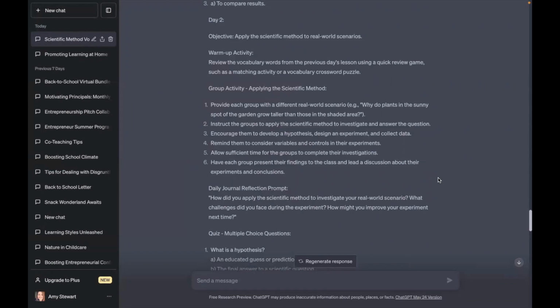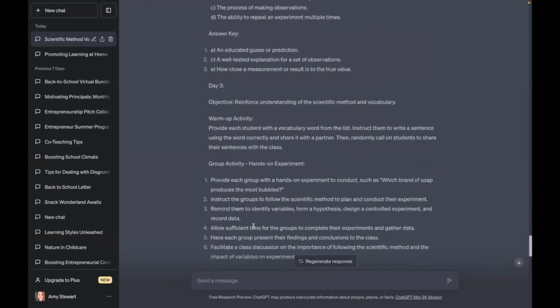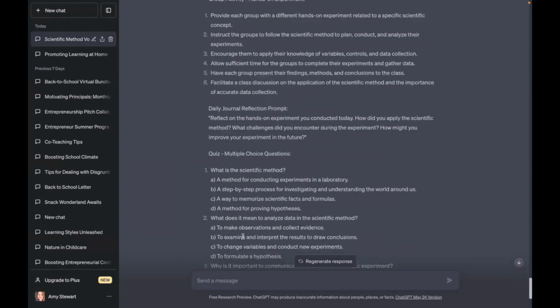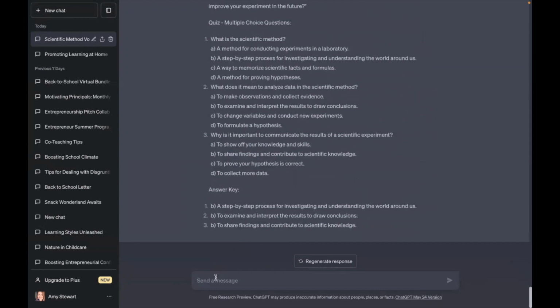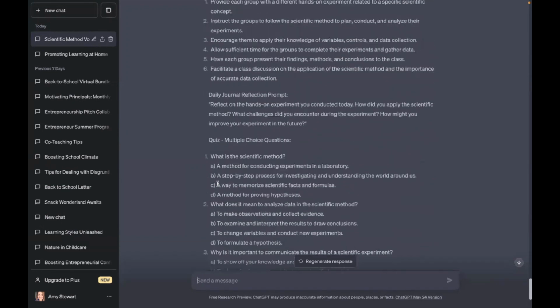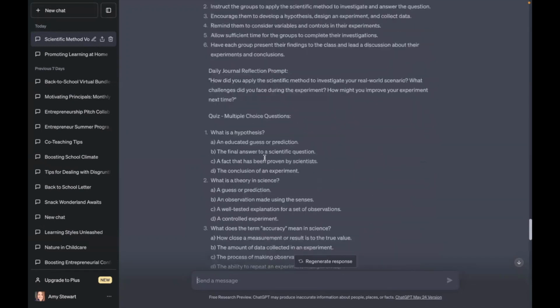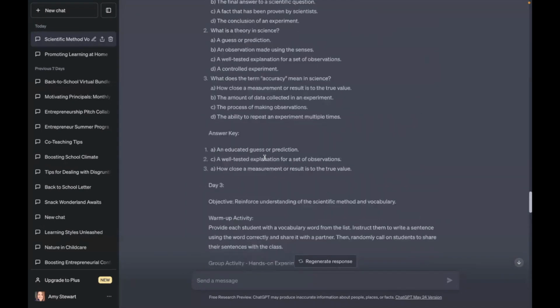So also when you're putting prompts in, if your building principal has certain things that they want in a lesson every day, like I had a principal at one point who wanted an exit ticket every single day. That was her thing. I'm not a huge fan of exit tickets. That wasn't me. So if you have a principal who wants an exit ticket, when you put in your prompt, so let's just do one more.